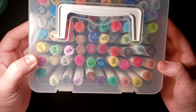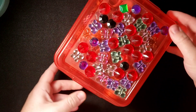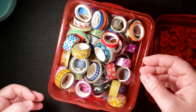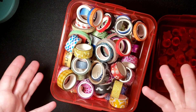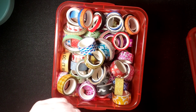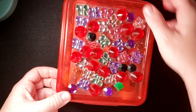The Parku markers have a chisel tip and a fine tip. The next thing I would take is this little box that my daughter so kindly decorated for me. It is full of my washi tape — I have sparkle washi tape, metallic washi tape, and just a random assortment, because I do like to use them on my coloring book pages. The container was from the dollar store and she picked some little gems and glued them on there.